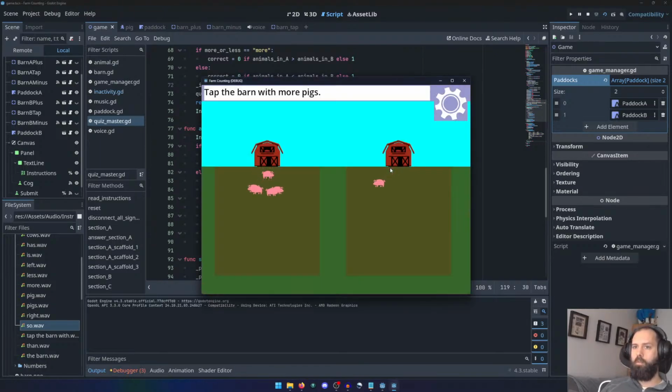Tap the barn with more pigs. Maybe should have reduced the inactivity timer to something shorter, but it's okay. I get to watch the barn with more pigs. Hooray.